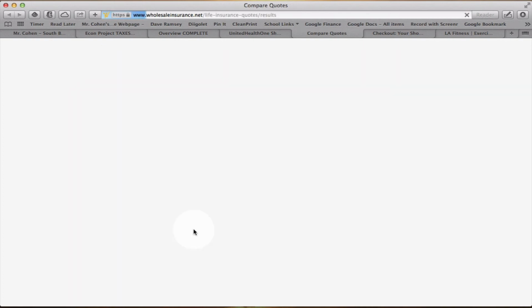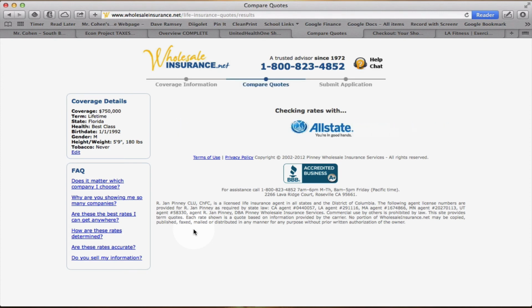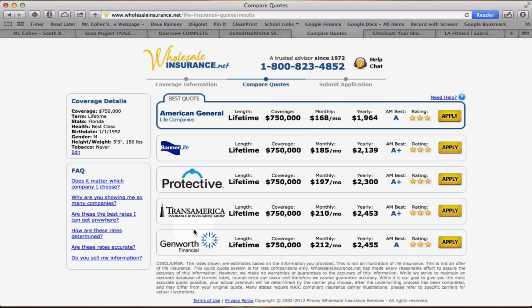The lifetime policy tends to be a lot more expensive. The term life is only good for that period of time. So the cost is lower for a term life policy than it would be for a lifetime policy. And you can print this page after you select a quote. Obviously, there are differences between these companies, which truthfully isn't something we need to get into at this juncture, but there are differences between the different companies and between the different policies, and so this is just to get a roundabout idea for what these things cost.